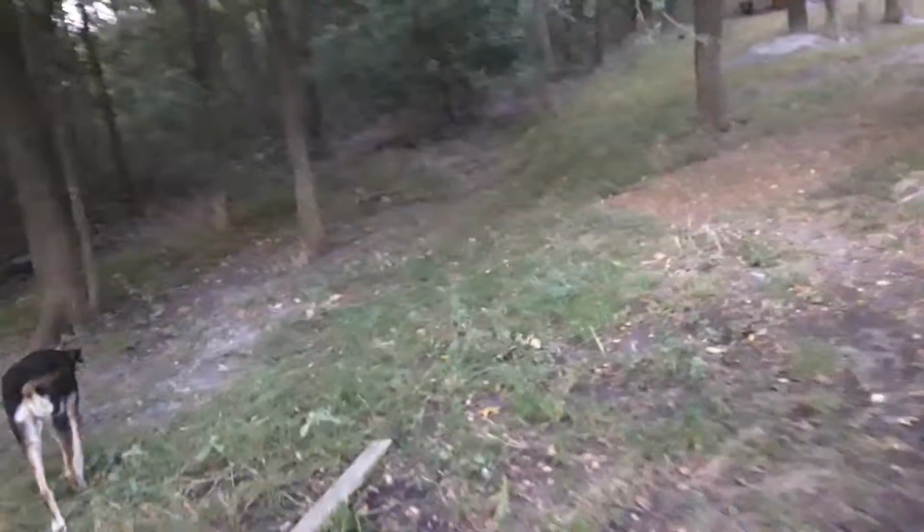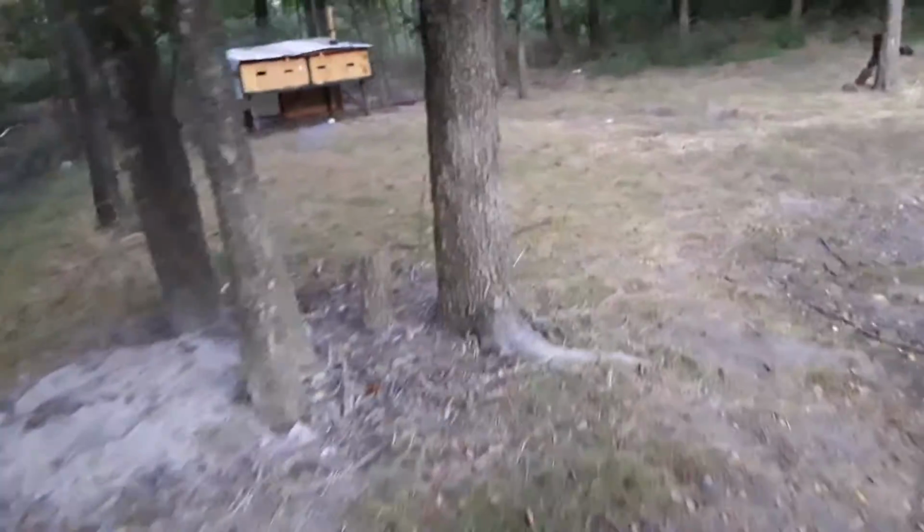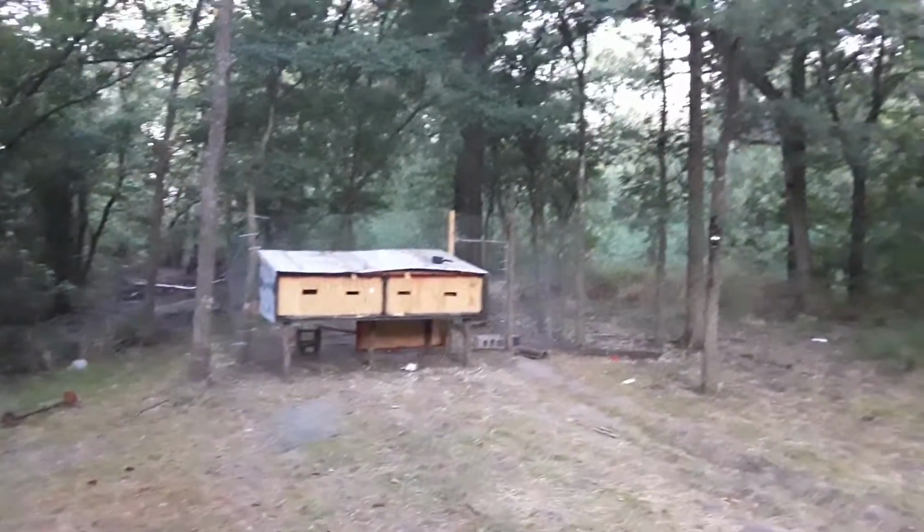Okay, we finally got our chicken pen up and going. Actually, about a month ago. So that's the coop and the pen.